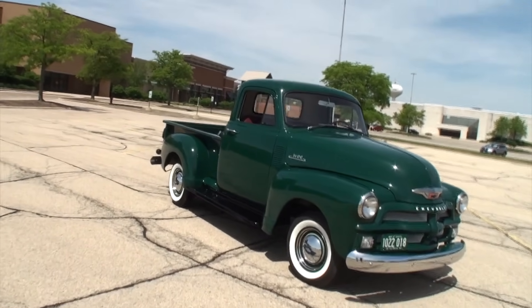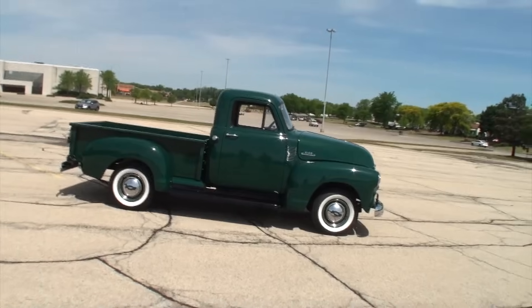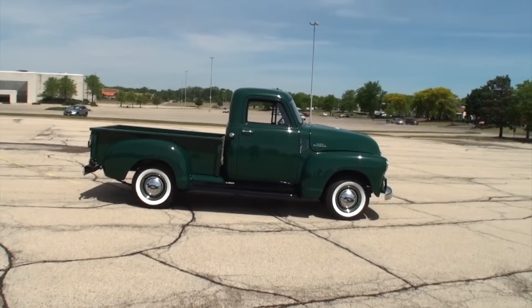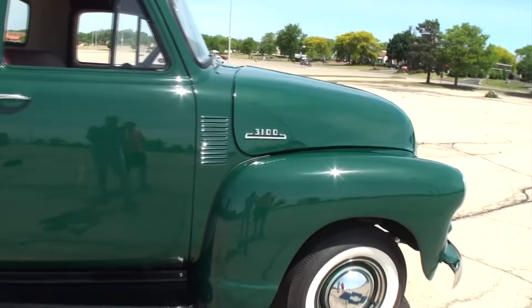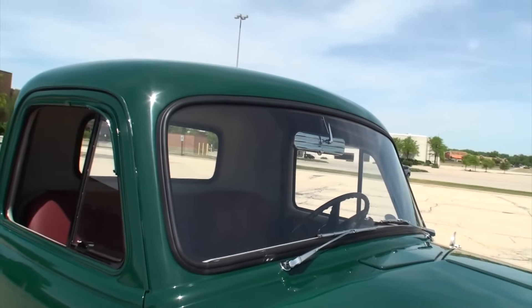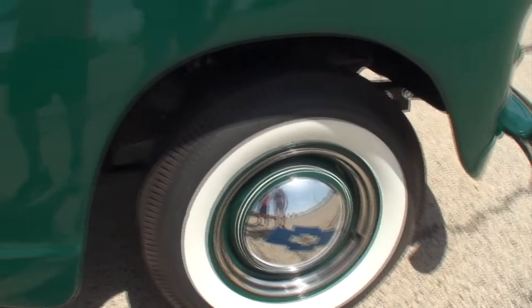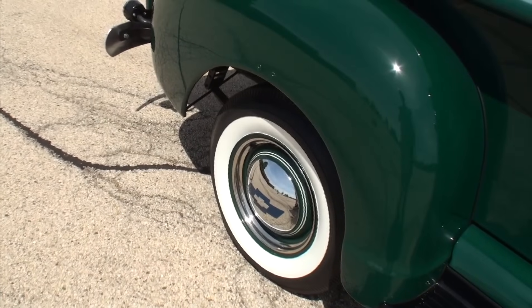Obviously it did not look anything like this, because this is probably better than showroom — this thing is just off the hook. It got passed down in the late '90s to my mom's sister, and upon her death he took to restoring this a couple years ago. My aunt wanted the truck, so they brought it down to my grandparents' house in South Elgin. My uncle — my mom's brother — took the frame off the chassis, redid the motor and rolled it in the yard, and unfortunately he died way too young. It sat for the better part of 20 years. We had the cab, the fenders, and the pieces in a shed. Upon selling the house, we had to make a decision: do we restore this truck or just call it a day? The decision was pretty easy — family heirloom, let's restore it.